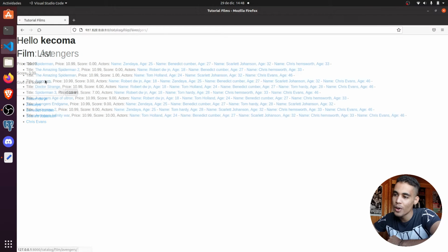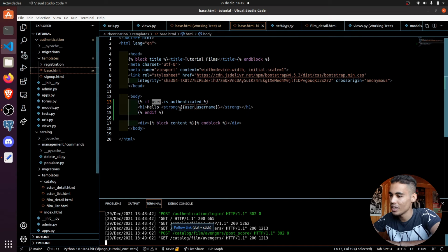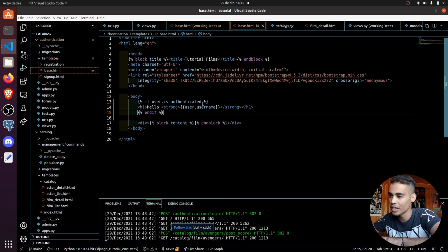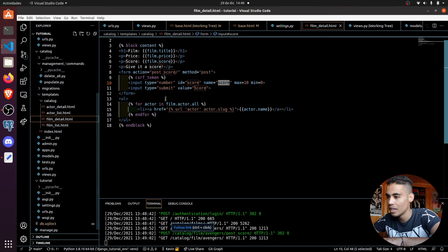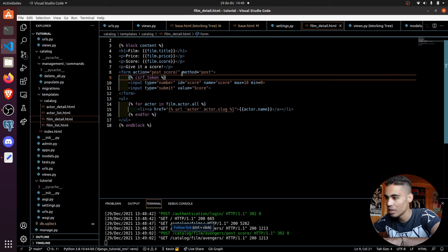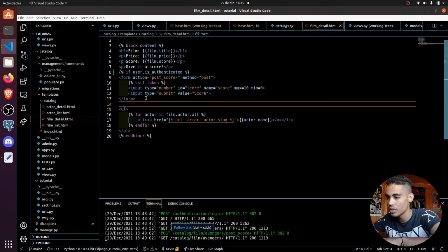But what if we want that this score form is only available for the people that are logged in? For this we need two things. The first one is the same if. So for example, if we copy this and then we go to film detail and then we put this here, let me also close this if.